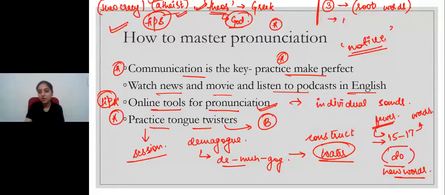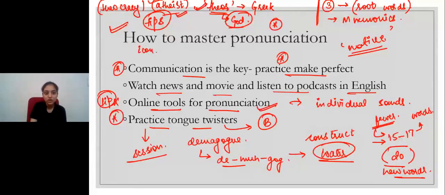The second trick is mnemonics. What is mnemonics? If anybody knows what is mnemonics, guys? Mnemonics is using tips and tricks. These tips and tricks can be in your native language also. So at times we do not understand a word at all. So I'll give you an example for this also.